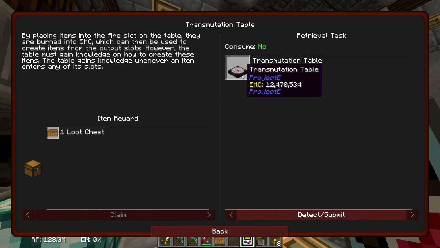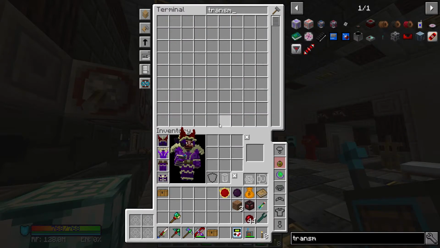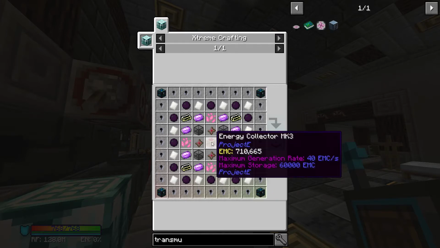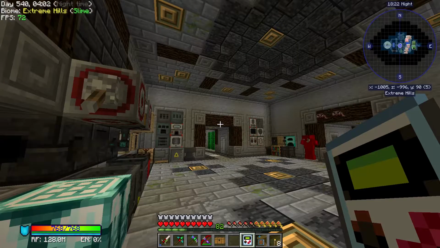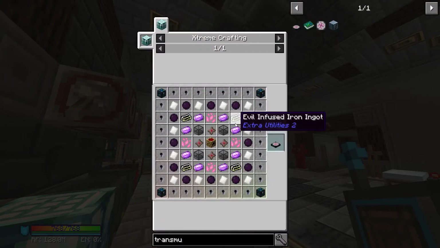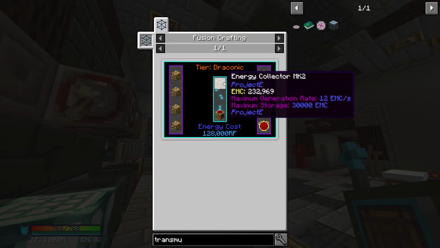The transmutation table is definitely something we want to make though, so let's look at the transmutation table and see what we need to make this. And oh my. So we're going to need a bunch of neutronium nuggets. Oh, we need to make energy collectors. So that should tell us where to go next. Energy collectors. Is that what I looked at? Did I look at that correctly? Oh no, quantum storage units. Yeah, there's an energy collector, which we need.